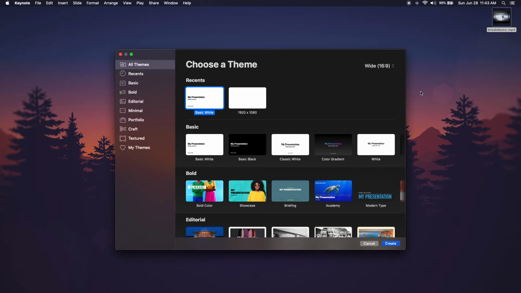First, a new Keynote project, a new iMovie project, and then the video that we want to add animations to. So here we have Keynote, and I'm just going to choose the basic white template or theme here. It really doesn't matter which one you choose because we're going to be deleting any of the presets that are in there.